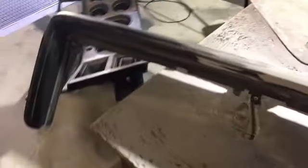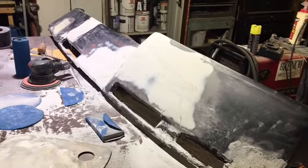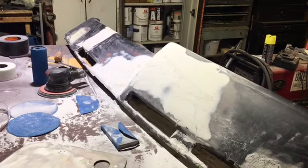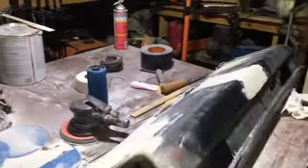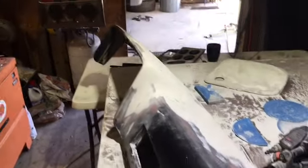If you're going to take this much time and effort to do something to this extent on a dash like this, take your time, pay attention to the details, do what you need to do, and do it right. Don't just tape up your windshield and your dash and spray paint over cracks and everything. If that's what you're going to do, you might as well just leave it like it is and throw some Armor All on it and enjoy the way it is. Call it a patina dash, I guess, right?